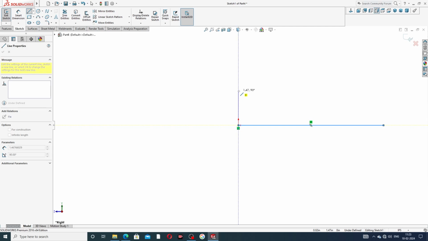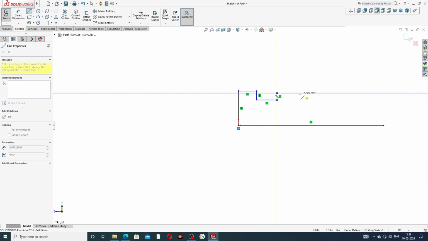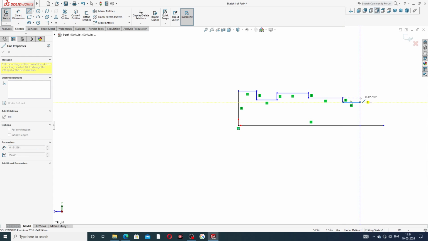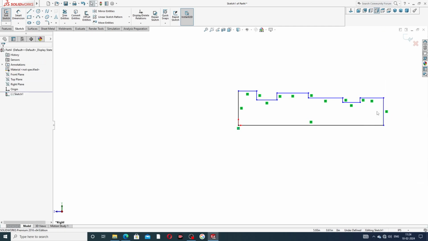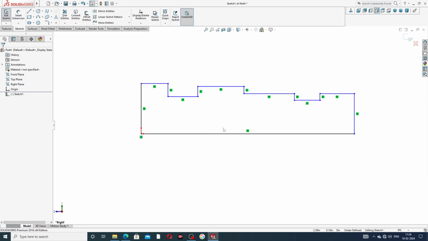Draw this body and connect this to this. Count the lines: 1, 2, 3, 4, 5, 6. All is perfect and correct.